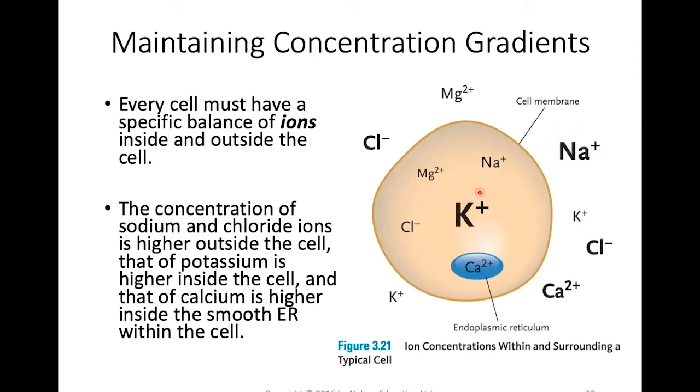So I want to ask you, if we all of a sudden put a channel in here that opened up just for sodium, where is sodium going to move? It's higher here, lower here. Right? So right away, based on that principle, you know sodium is going to want to flow into the cell. Vice versa, if you put a potassium channel right here, potassium is going to want to move out of the cell. All right, and it's that movement of these ions across the membrane that actually causes that electrical potential to occur.